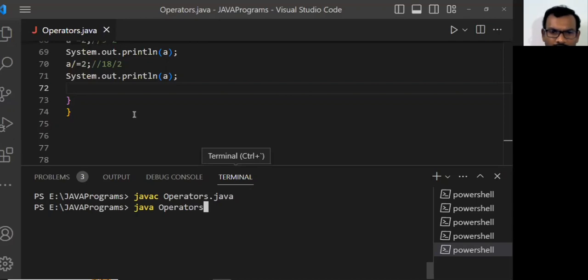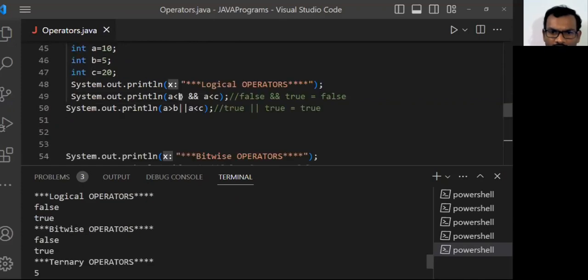The logical operators, see the code. This is false and this is true, and the AND operation will lead to false. So that is the reason the output is false.